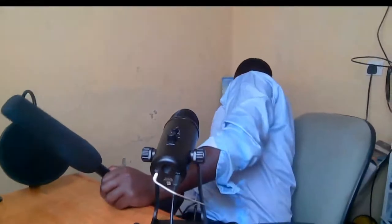But before we go, maybe this adapter, I show you how it works. This is not a Canon. This is a Nikon D3200. It has a hot shoe. So this is how it works. You just connect it on top of the camera at the hot shoe. If this was to work, I could have shot a video, but I will in future shoot a video using this microphone when it is attached on top of the camera. Basically, that is where we will end this video for now.